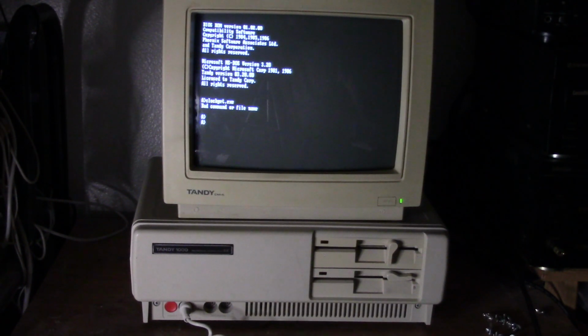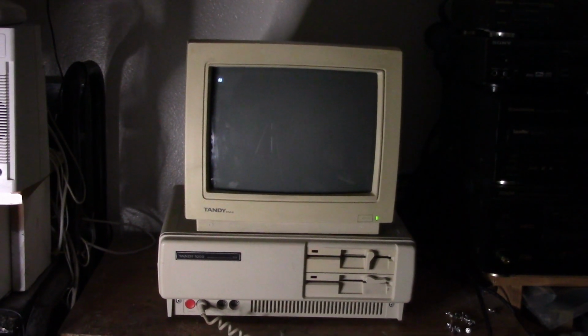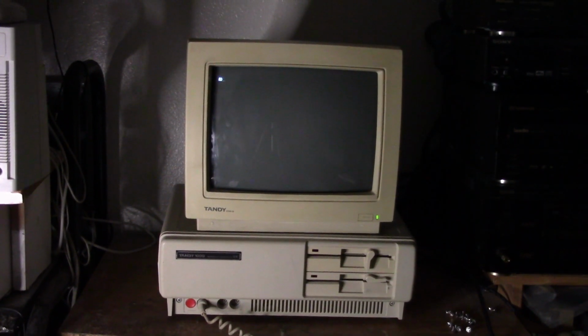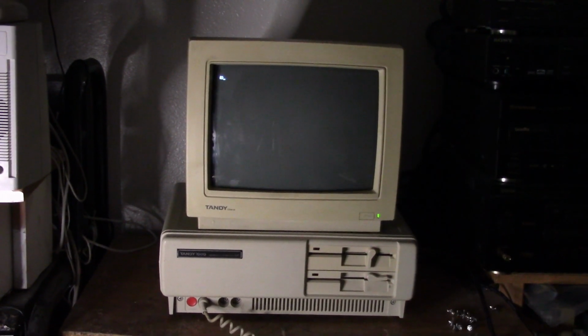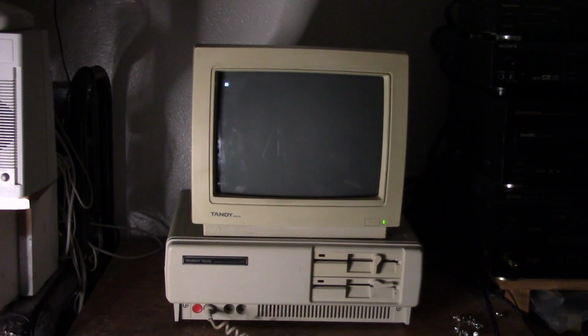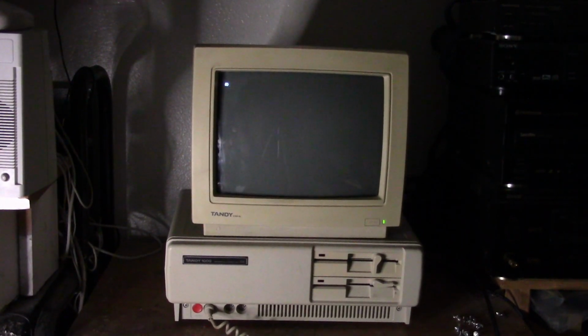But this keyboard is not responding. So that's not good. So hold on. Alright, well that's a bit unfortunate. It looks like the nice clean keyboard, which I know worked last time I used it, doesn't seem to be working, but the yellowed keyboard is currently working, so I might also have to take that one apart and just clean it out and see if there's something simple going on. But as for right now, good thing I have a spare keyboard that seems to be working fine.